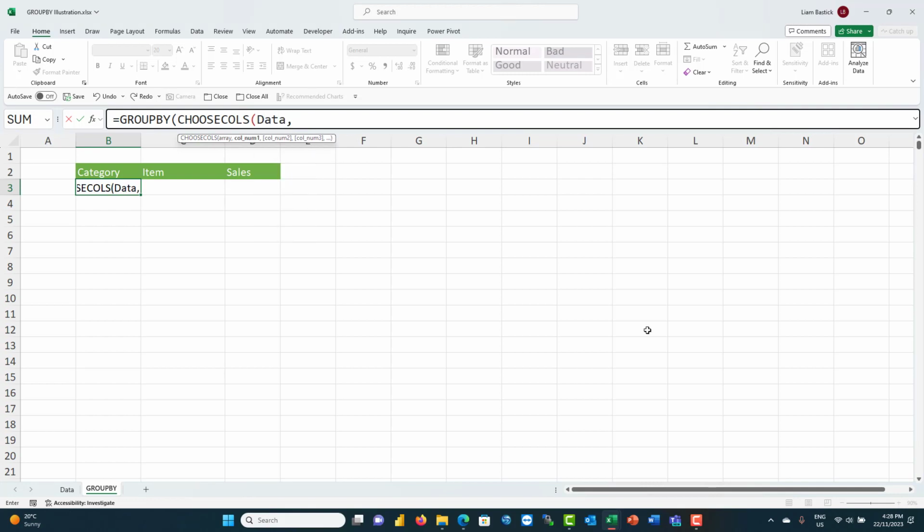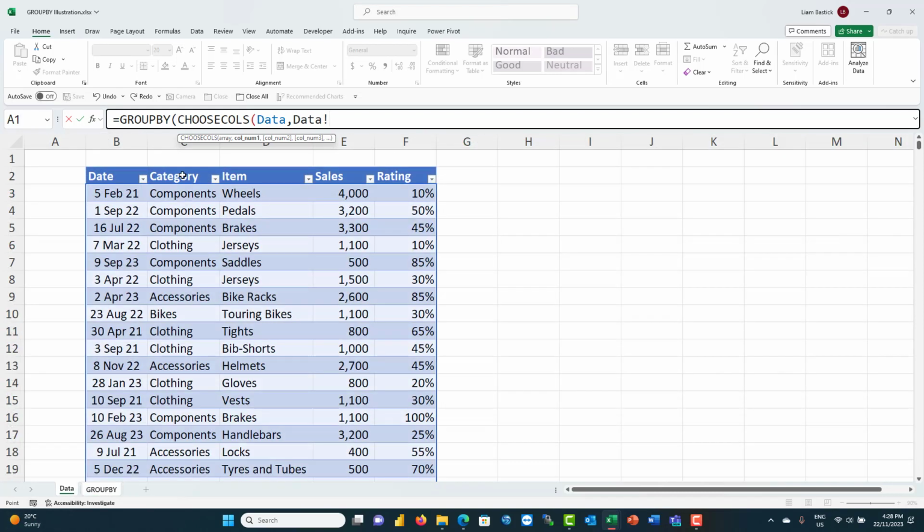And then it's what columns we want to bring in. Well, if we look at it over here, the columns are actually going to be the second and third columns for category and item. That's what we're going to do. So I'm going to put here 2, 3. So that means bring in the second and the third columns. If I wanted to bring in the second and the fourth, I could do it. This is an alternative to HStack. Now, I don't think this is quite as clear. You'd have to go and refer to the table to know what the second and third columns are. So it is a bit of an issue there.